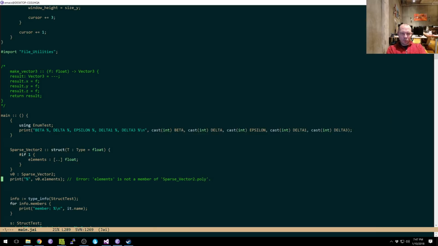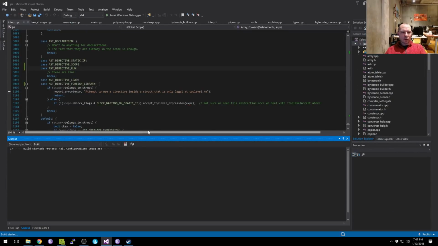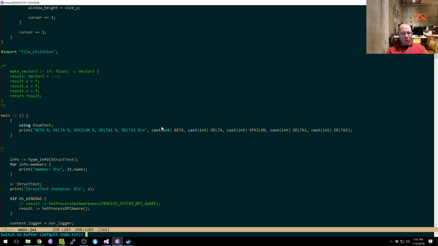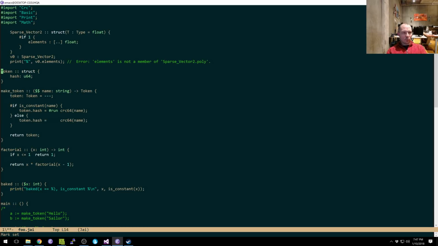Elements is not a vector of sparse vector 2.poly. That's not cool. Let me see how things ended up there. Let's not put all this in Sokoban. We're going back to foo.